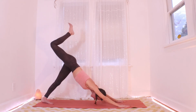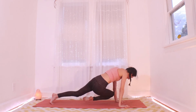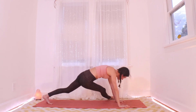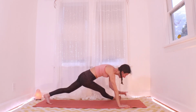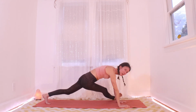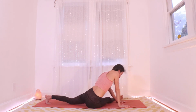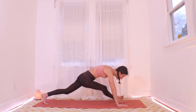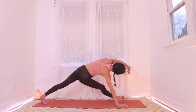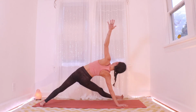And exhale here. Draw your right knee across to your left elbow and pause. Extend that right leg out to the left side of your mat. So it's crossed over and your right foot is just about in line with your hands, okay? If you need a break, just drop your hips, no problem. But if you're feeling pretty good, let's flip it the other way. Let's get the left hand reaching up to the ceiling and breathe, okay?